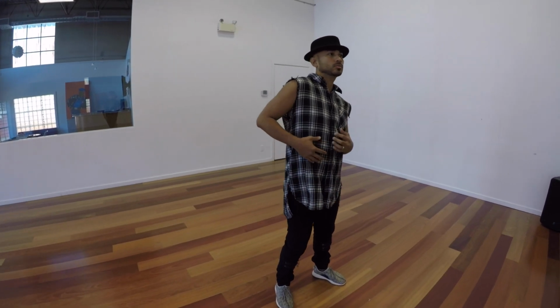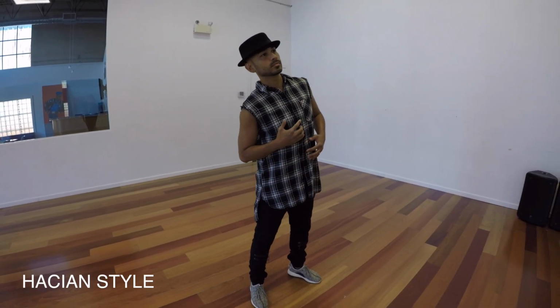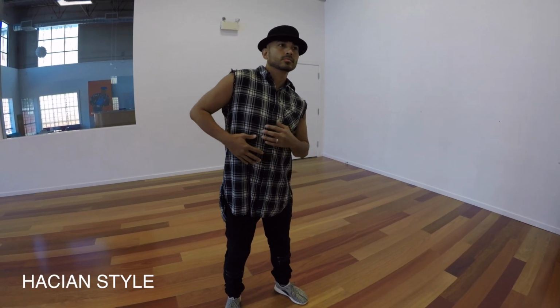All right, third house jack groove. I want you to do this side to side really slow. This is a very difficult one. A lot of people have a hard time getting this because it's about using your ribs and your oblique muscle in the opposite way.